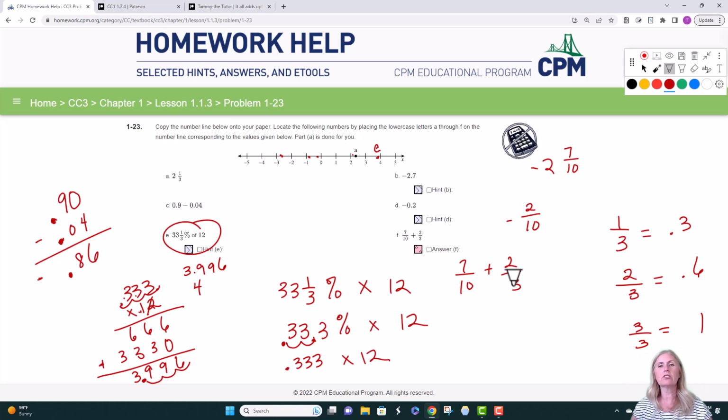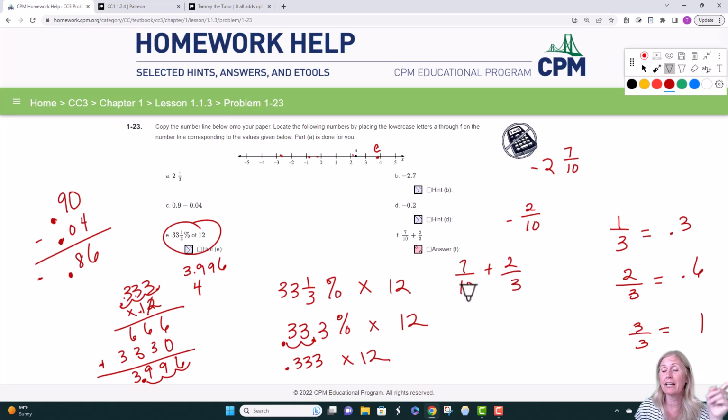Okay, we're adding fractions with unlike denominators. I want you to go back to your 5th grade years, because a little bit of 4th, but mostly 5th. You kind of mastered this. You've got to get a common denominator between a 10 and a 3. You want a number that they both divide into. And so I always start with the bigger number first, okay?